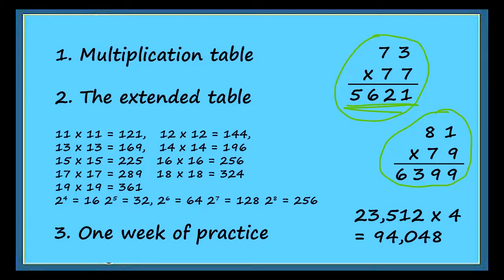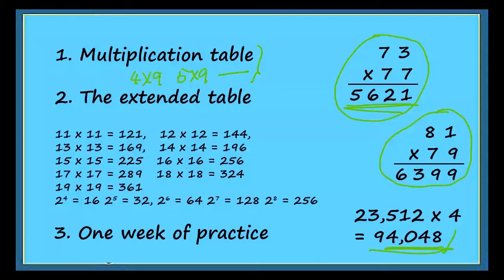23,512 times 4. You get this right away. You don't need a calculator. It's all mental work. Okay, I tell you what is required to be the math whiz who can do multiplication very quickly like that. The basic stuff you need to know is the multiplication table, like 4 times 9 or 5 times 9, etc. Now, if you need to practice, we have a flashcard video. You can go back and practice this.